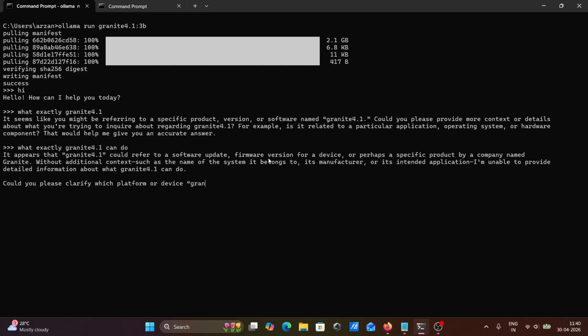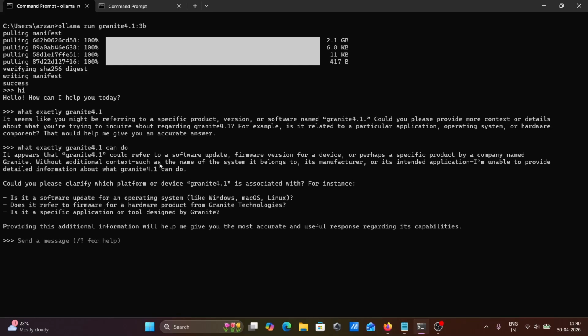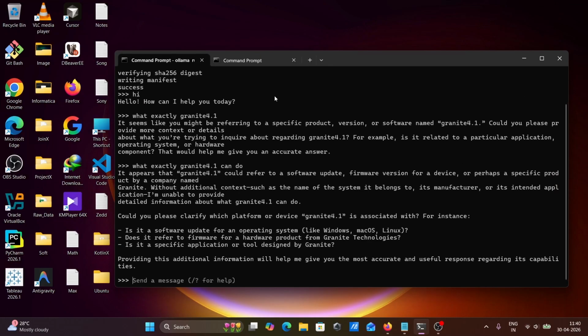It refers to a version from a specific company, such as Granite 4, and it returns the answer. After that, you can ask any query by using this Granite 4.